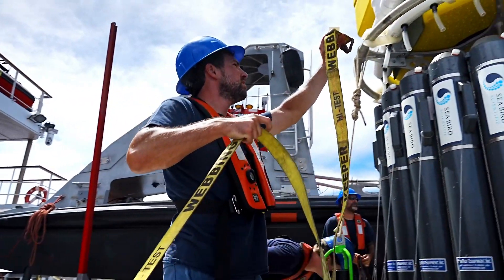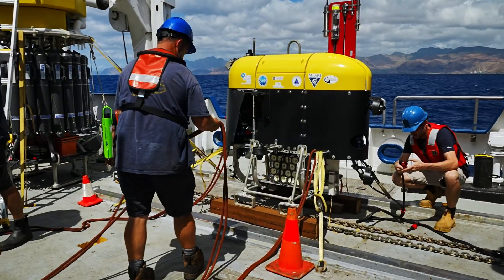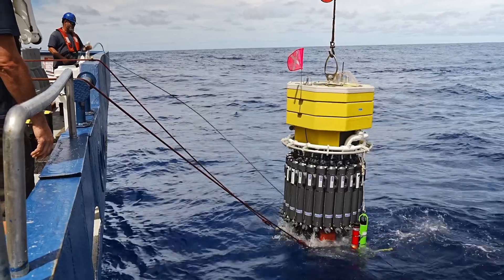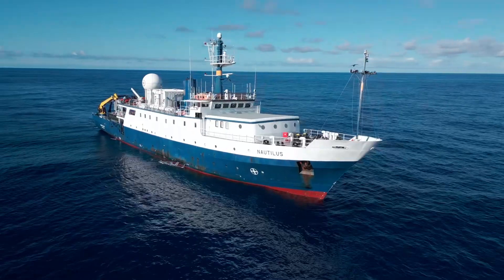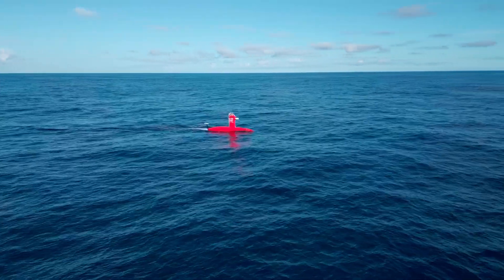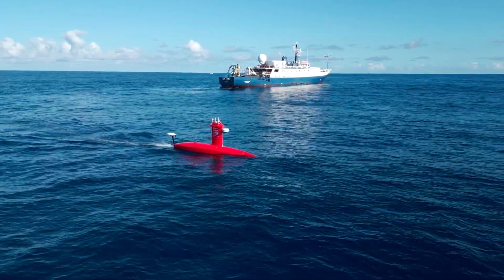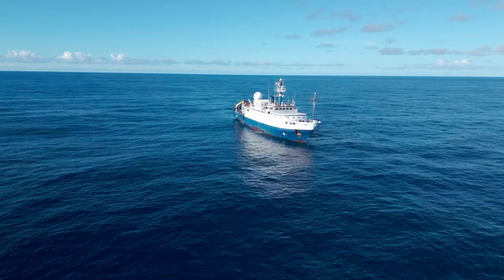As the Ocean Exploration Cooperative Institute partners work to expand the agility and efficiency of ocean exploration, multi-vehicle operations will continue to help us look at unexplored and underexplored areas of the deep ocean in new ways. As we wrap up NA155, the most strategic success is how much we've demonstrated you can get out of a single ship day. The ability for these autonomous systems to collaborate together to do something that previously took ships being dedicated to it — that can now be offloaded and independent, freeing the ship for what only the ship can do. That equates to two or three times the production out of one ship day with these vehicles on board.